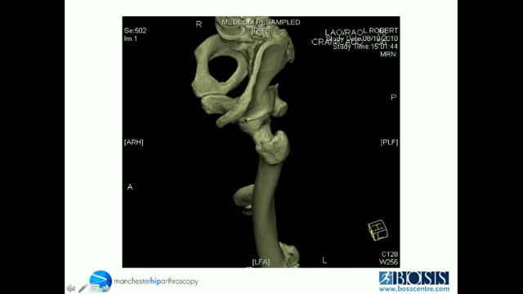And sometimes we'll see a mixed picture, which is actually quite common. And so this was a young man with an overhanging acetabulum, as well as a mild cam deformity. So not as pronounced as the first patient, but because he had an abnormality on both sides of the hip joint, it became very symptomatic.